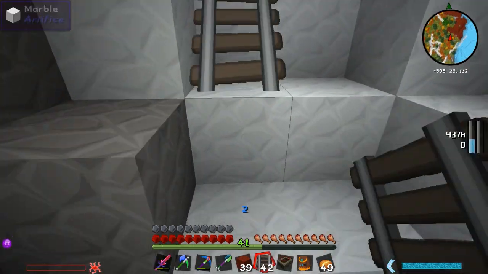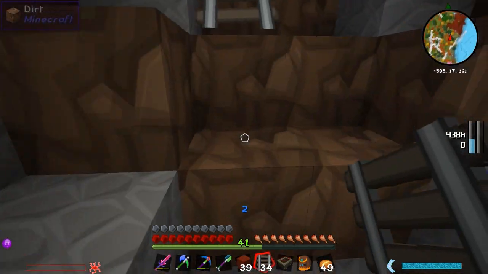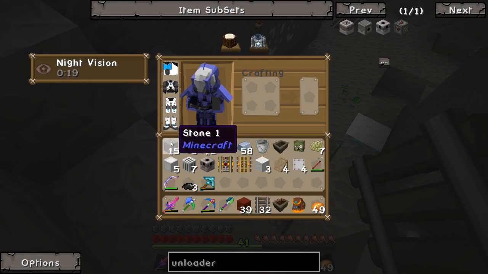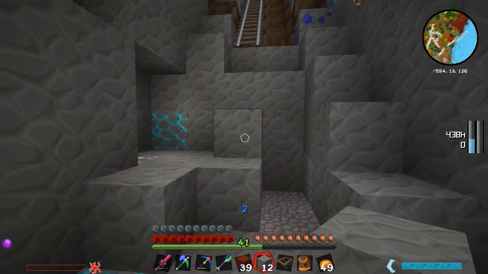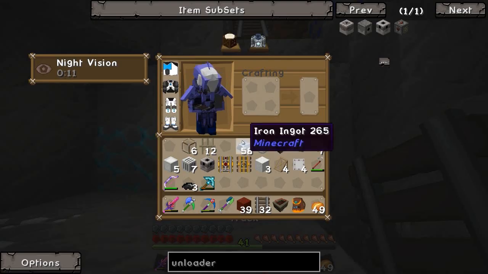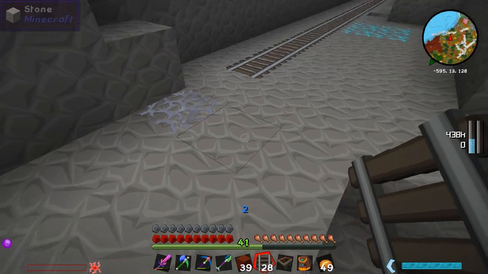I just need some more of those wooden rails, or we'll get some other powered rails and do it that way. I have a horrible feeling there's a slight drop coming up behind me. Yes, I would be right. Let's do this. Is that right? That doesn't look right. Yeah, it is. I think it is. Okay. Let's throw these guys down. Yeah, that's right. That's cool.